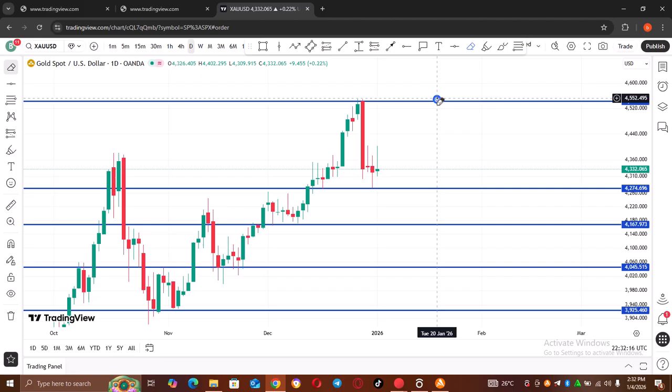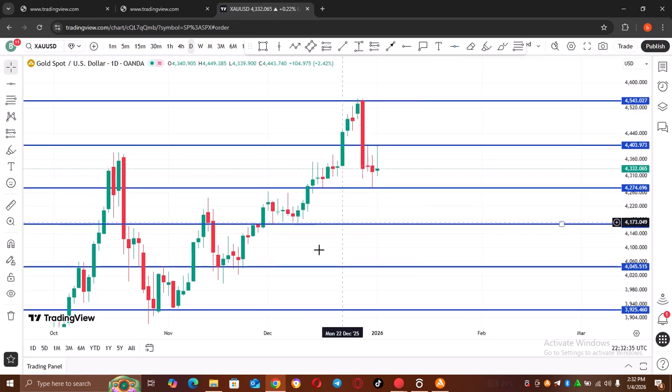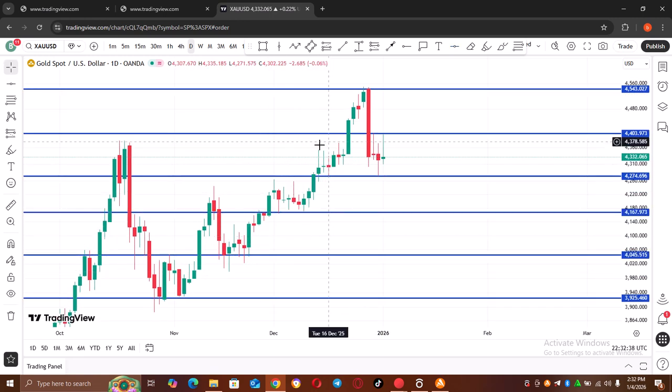Now if you look at what is happening here, I can see there is a resistance over there like this. There's a rejection showing over there, so permit me to mark it. I can see it, so let me mark it. There's a resistance over there. Good. Now after marking it like this, please don't say the drawing is becoming plenty so you are confused. No, these are all valid key levels, so we need to mark them so that next we can pay attention to them, because the next time price gets there, definitely there will be reaction.